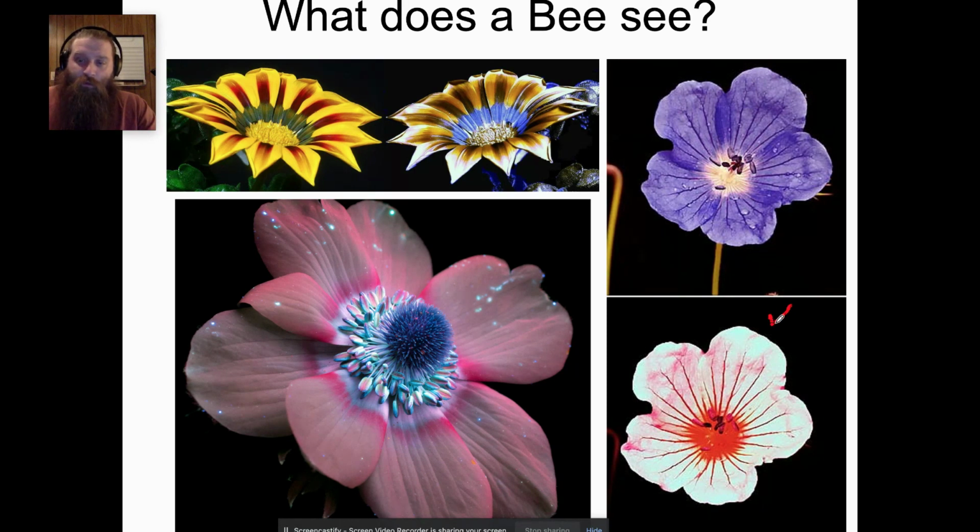This is another really good one. Here's what we see. We see this. Here's what the bee sees. All right. The bee is like, hey, it's there. That's where I need to go. So that is a great example of coevolution, where the pollinators that evolved these color structures, right? These pigmentation patterns were able to be seen by the bees, were more likely to be pollinated, and thus they were able to pass their genes along.